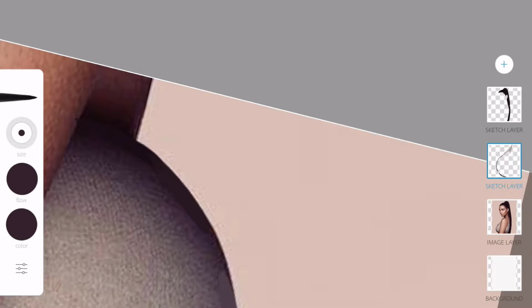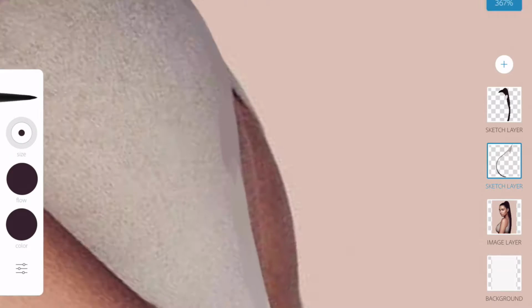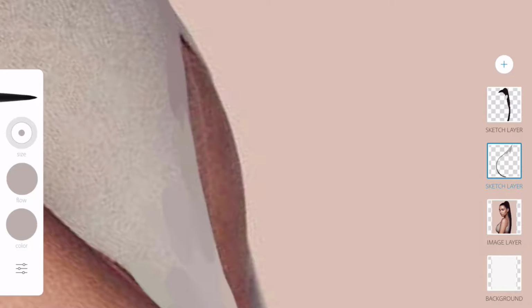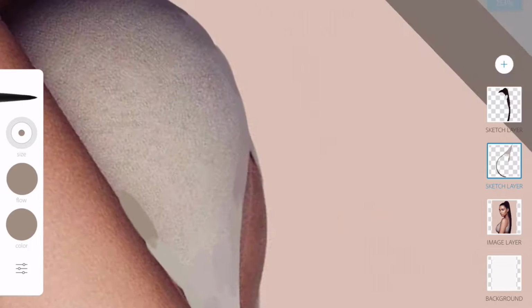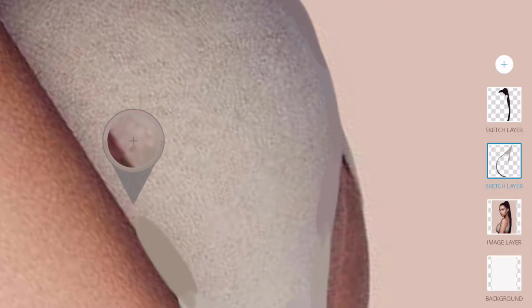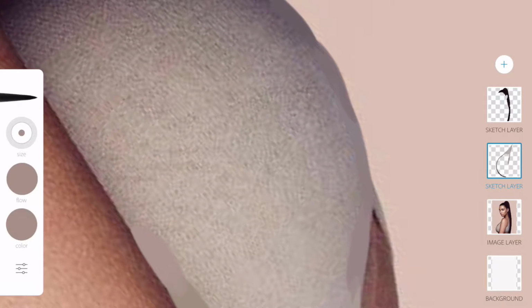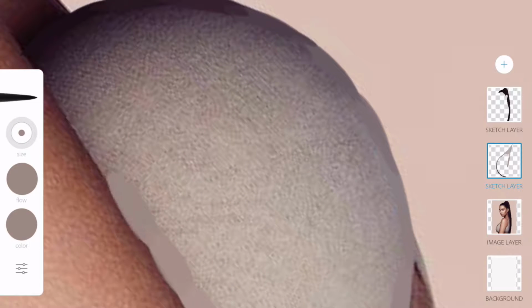And I'm outlining her bra, so that I don't go outside of the lines, kind of. And now I'm just picking up a color, adding it in, and continuing to do that all the way through, until her bra is finished.